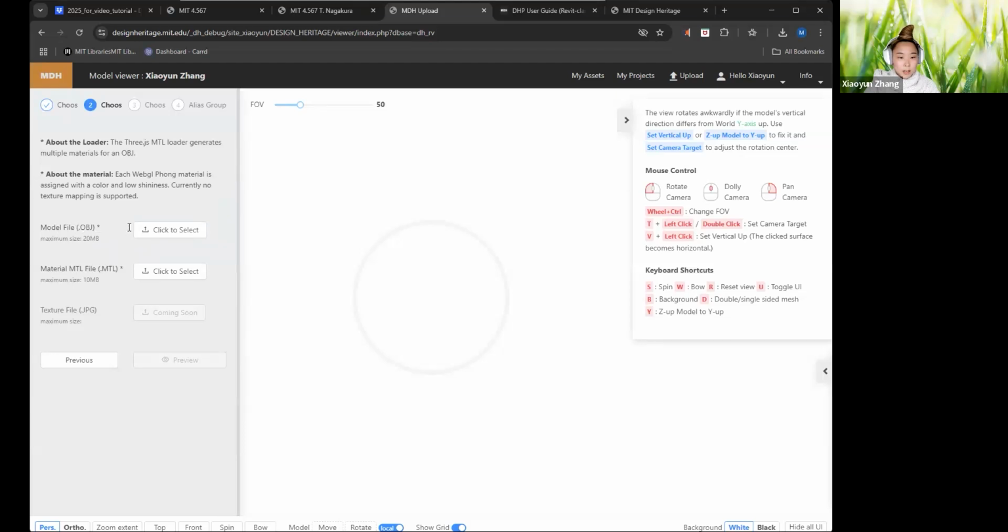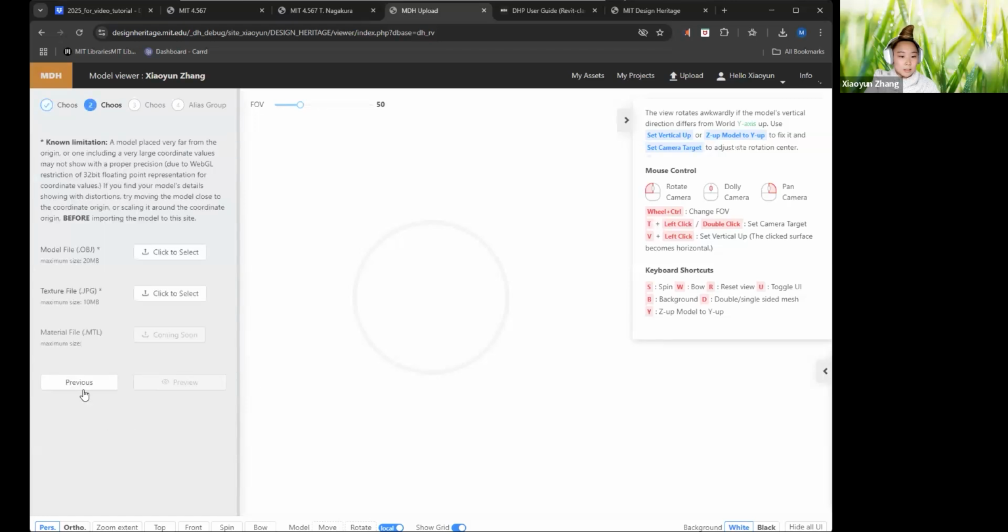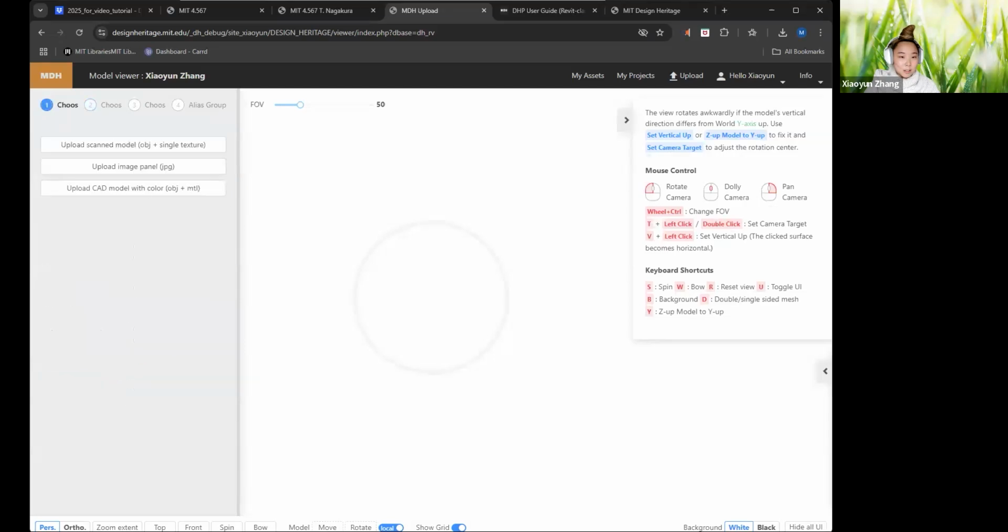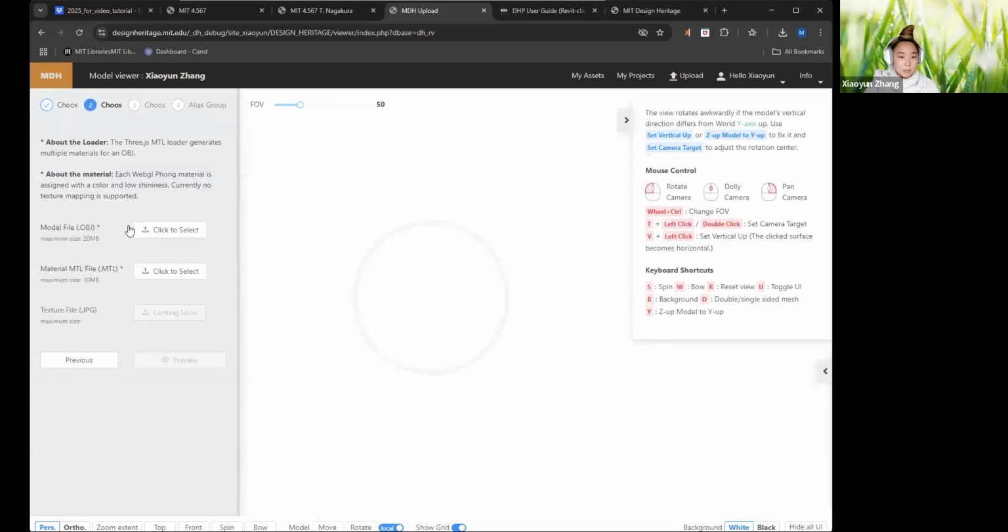import your OBJ file and your MTL file directly from your Rhino export, as Takehiko explained from the previous video. But if you click on, for example, whoops, the JPEG on the scanned model option, you can always go back and then go to the third option.